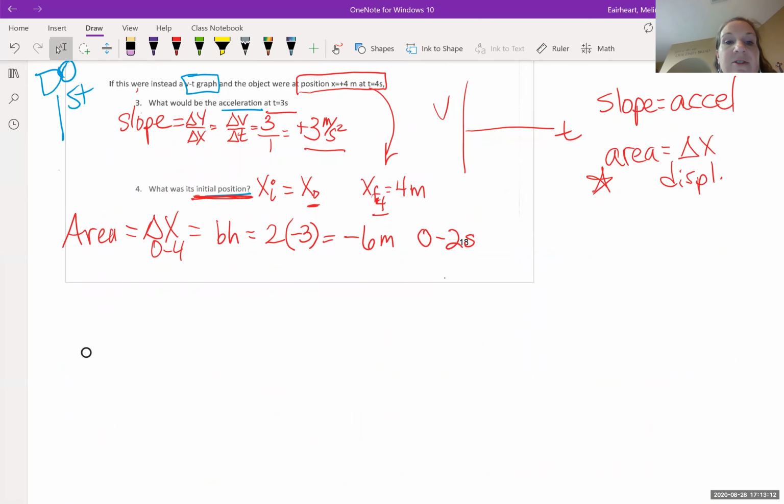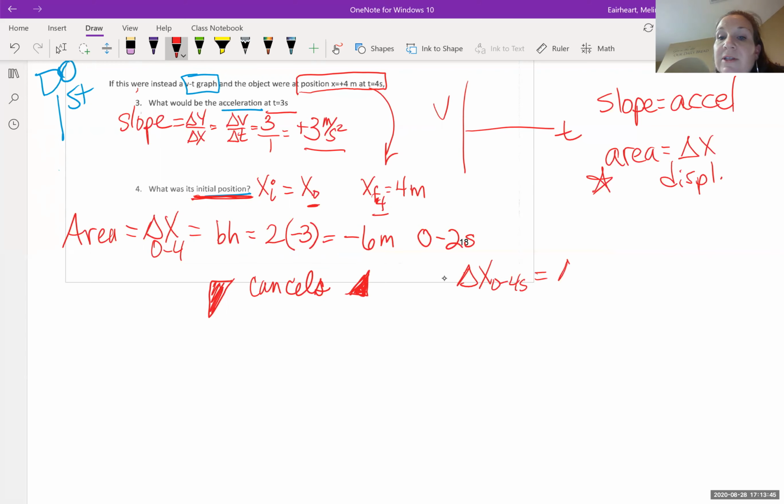And so just to show as a visual, this cancels this in the graph. So you can get a numerical answer for each, but because they have 1/2 base times height and the heights are positive, negative, they're going to cancel out. And so because of that, your total final answer for a displacement 0 to 4 seconds is equal to the displacement that is traveled 0 to 2 seconds. So I don't have to calculate anymore. My final answer is that -6 meters.